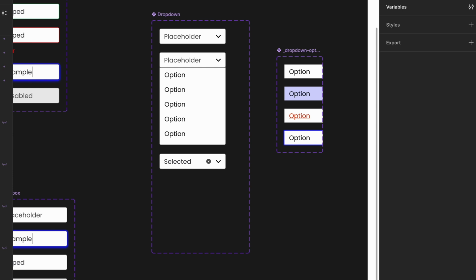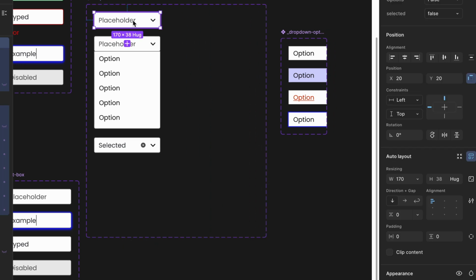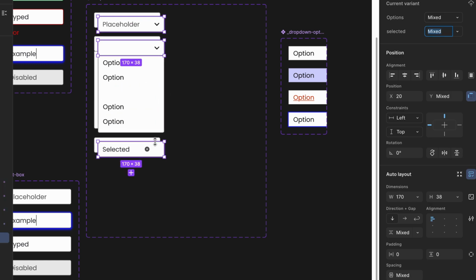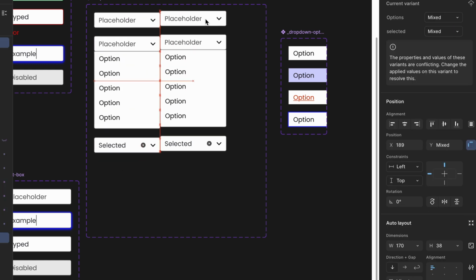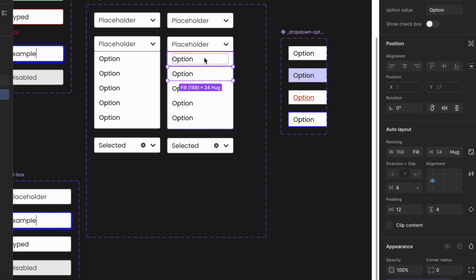Create the multi-select drop-down variant. Now let's create a separate set of variants to support multi-select drop-down. Duplicate the drop-down component variant. Move it to the right side to keep things organized. Enable checkbox visibility. Go into the duplicated variant options, select each option individually, and from the right-hand panel, toggle on the checkbox visibility. This makes the checkboxes visible for every option in the Multiselect dropdown. With these steps, we're all set to build the Multiselect functionality on top of the same base system.